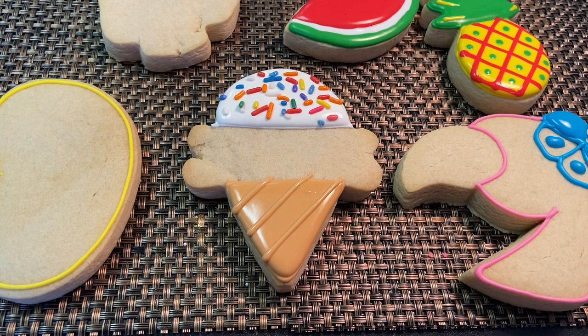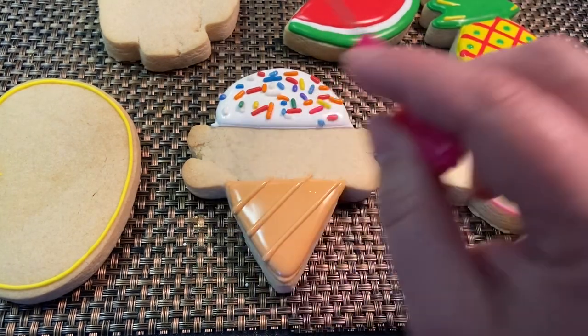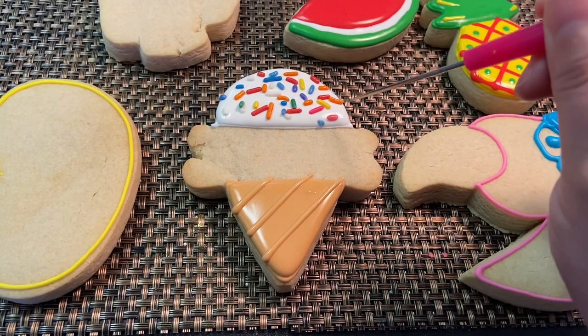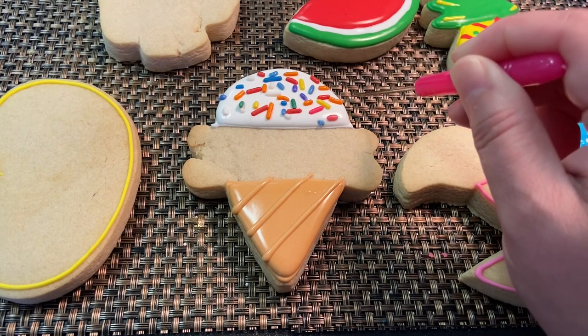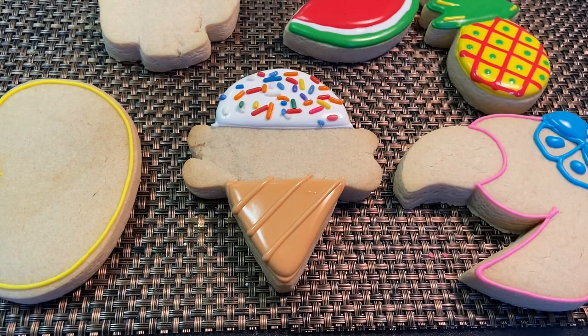You're going to have a coated ice cream. Another little tip, too, is if any of the sprinkles fall off the side anywhere and you want to pick them up, you can dip your scribe tool in that wet white icing to get a little bit sticky, and then you can dab the sprinkles that might have fallen and pick them up with your scribe tool. Just a little trick of the trade.